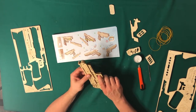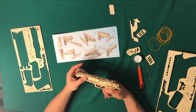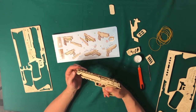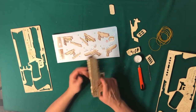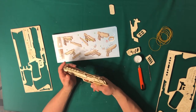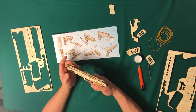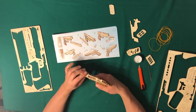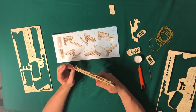Now, step number three is to make sure the trigger is working. So you see the rubber band here. Let's go back and forth. There you go. So it needs to work itself in and out a little bit. And as you can see, after a couple of movements, now it's trigger releasing back. And it says you should hear a clacking sound. And it does clack when I let go of the trigger. Unless they were talking about a different clacking sound, which I don't hear anything else. Here we go.